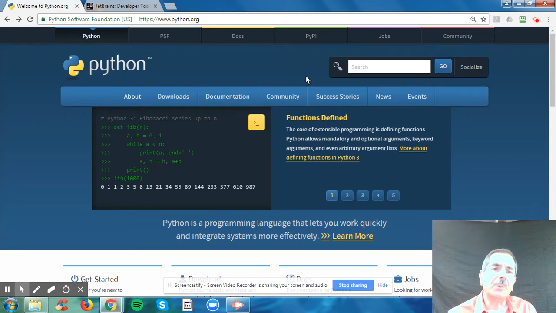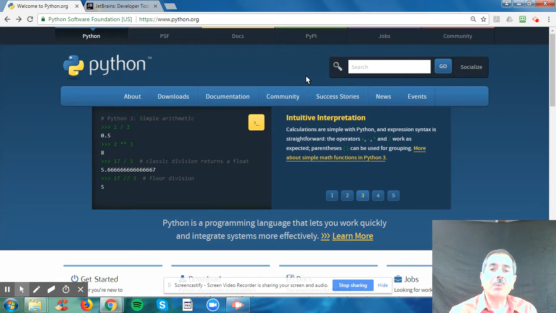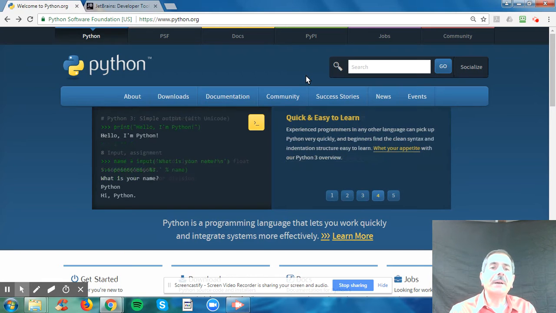Okay, so what we need to do is install two things. One is we have to install Python onto the computer. The next thing we have to do is install a program called PyCharm. Now, PyCharm is referred to as an IDE, or an integrated development environment. What an integrated development environment means is that, as the first word, integrated, suggests, PyCharm integrates a number of different tools that are available to programmers to help make the programming process easier.